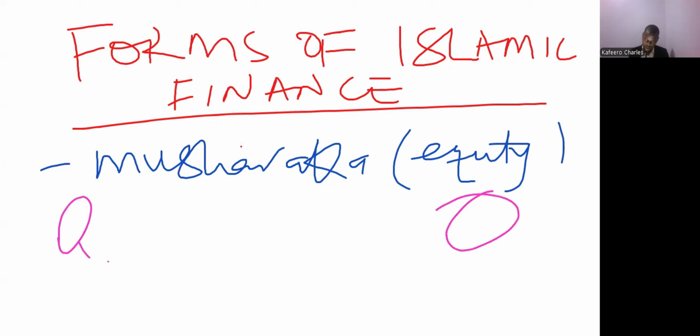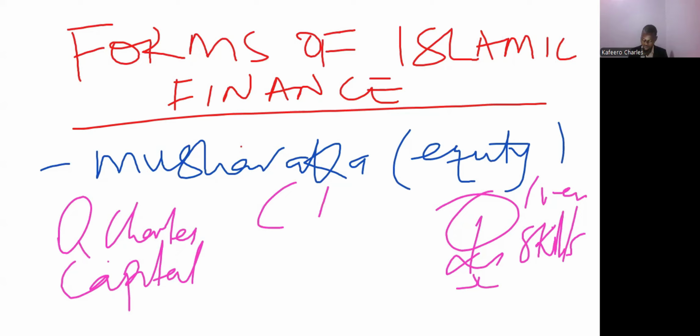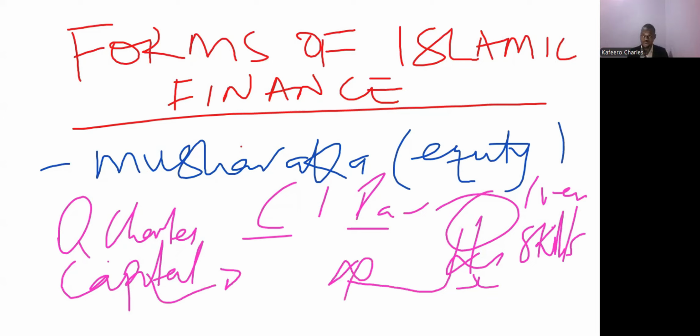This one is going to be bringing capital, and this one maybe is going to be bringing skills. In terms of skills, we are talking about managing the business. These people can come together and form a group. Maybe this is Charles and maybe this is Ivan. So they can form a partnership group, maybe CI partners. Then this one can be the one to manage the business when this person has just brought in the capital. So one brings in capital and the other is supposed to bring in the skills.